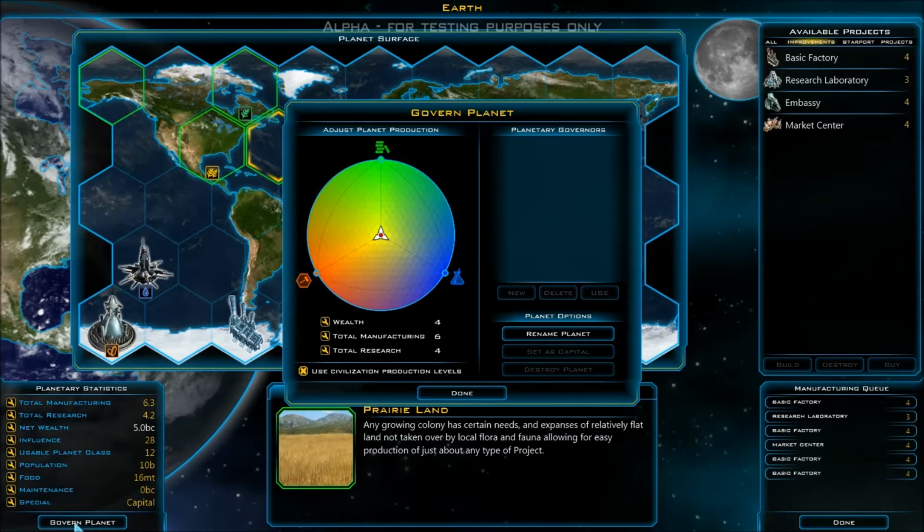Alright, over here this takes the place of the 3 sliders, which basically it is 3 sliders. Again, it's just represented differently. Now, as before, if you increased your manufacturing, your research and your economic went down, and basically this just does the same thing. It's just done with a geometric reference instead of a direct side-by-side reference.